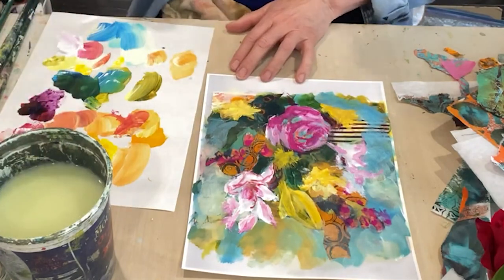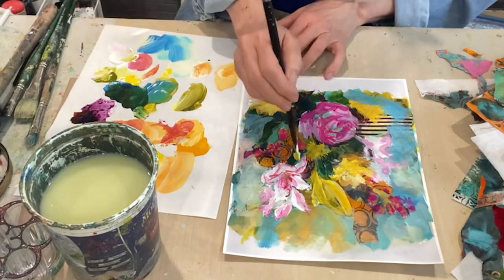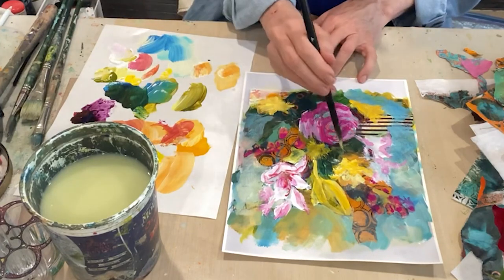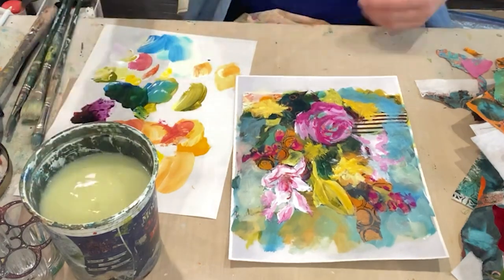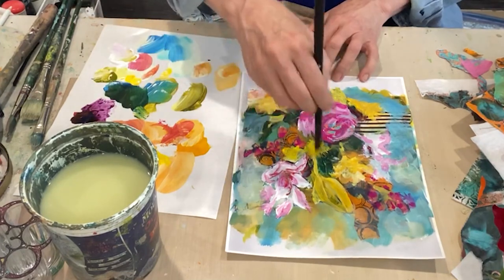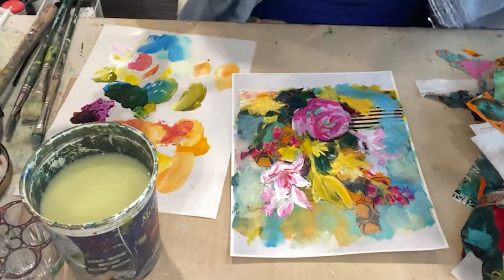Okay. We need more light green in here. About to stop it again and evaluate where we are. Certainly it looks better than it has, I think. That set off nicely against that dark there.